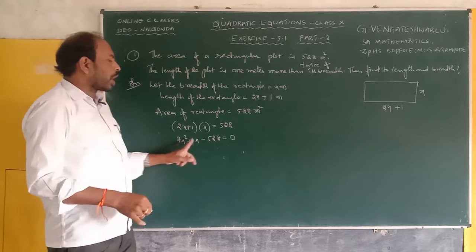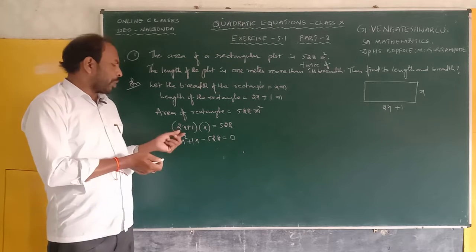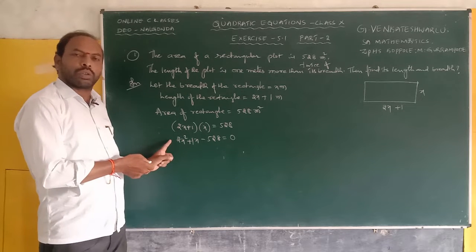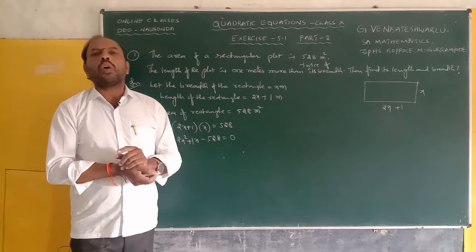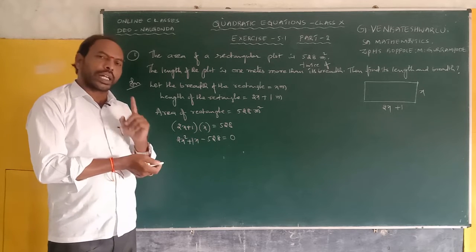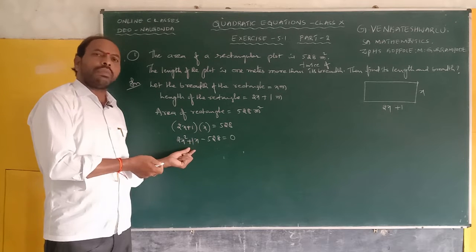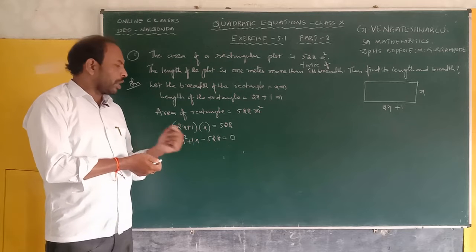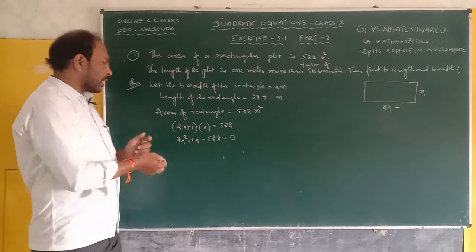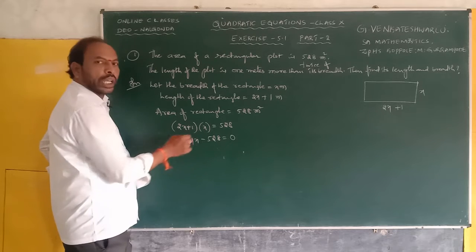Here this is a quadratic equation. We obtain a quadratic equation, which means this equation is a second degree equation and the coefficient of x square is not equal to 0. That's why it is a quadratic equation. Now we have to resolve into factors. While resolving into factors, as I told you yesterday, the middle term, the x coefficient, is split into the sum or difference of two numbers, and the constant value can be expressed as a product of two factors. So let us discuss how to find the linear factors of this quadratic equation.